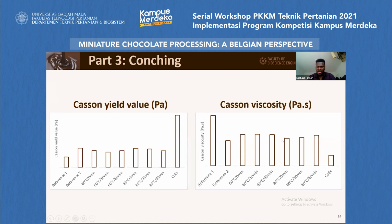And why is that? Because with all these other samples, apart from the first reference, all have been refined with the melanger. And I told you that during the refining process, you're able to reduce particle size, but this particle reduction also comes with the release of fat. The fat does not just get locked in the matrix, but it is also evenly distributed to coat all the particles. So at the end of the day, you have a much better coating even from the refining stage before you go into the conching process, which helps very much with the reduction in viscosity, mainly because you have properly packed your particles in the matrix to have as much free fat in the system as possible. And that is why we see a big advantage there, because then you can have samples where the rheology, or the viscosity, is much, much lower.